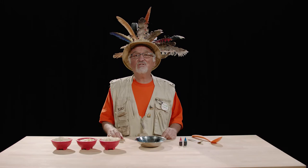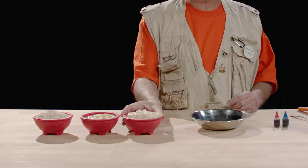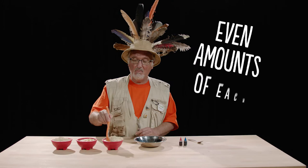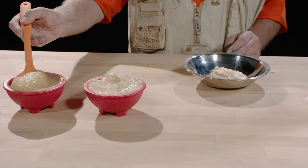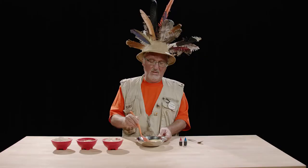A frog's skin is smooth and they need to keep it moist at all times. And that's why they live near water. People always wonder, what do frogs feel like? Well, we're going to make some slime, just so you know. My three ingredients are tapioca pudding — it's already jiggly and gross looking — applesauce, and some steel-cut oats. I'm going to take even amounts of the tapioca pudding and mix that together with an equal amount of applesauce.